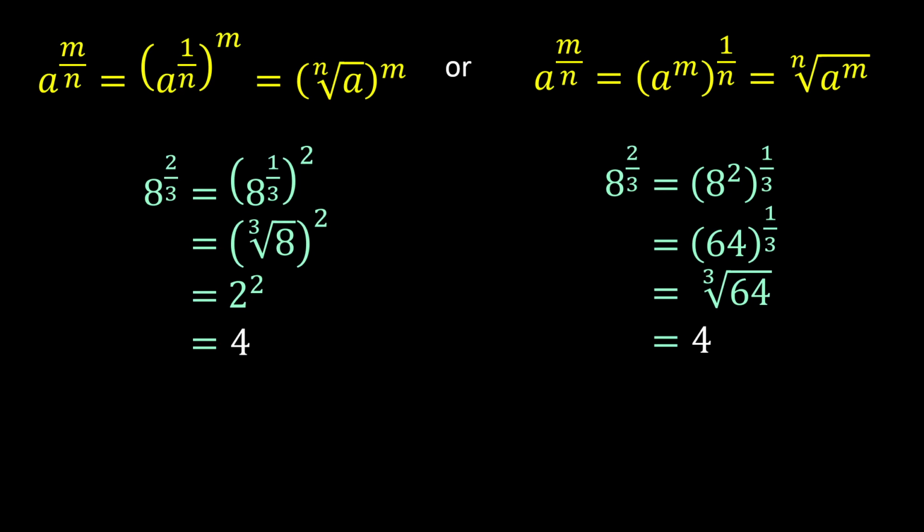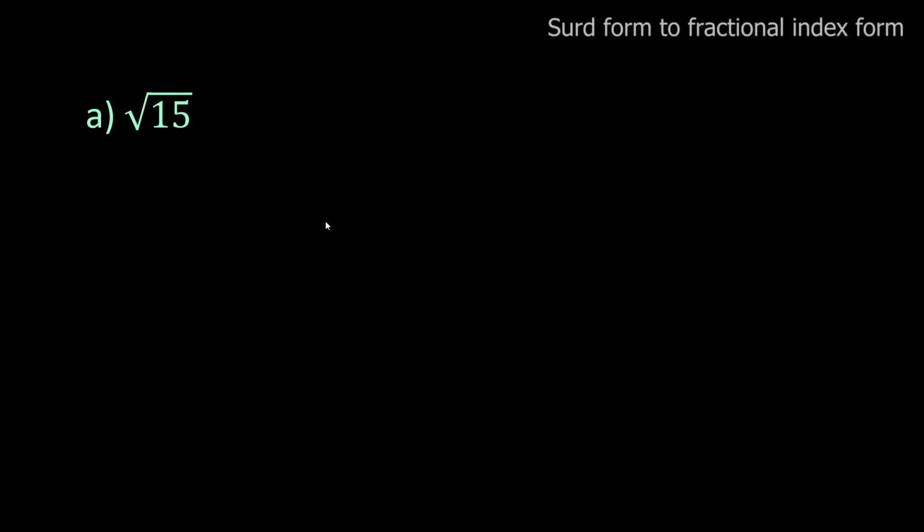Now, secret squirrel tip, this one is usually easier. Why is that? Because the number that we find inside the brackets, if we find the cube root or the fourth root or whatever it is, we'll usually end up getting smaller numbers and then we square that. Whereas if we do it this way, we might get 8 to the power of 5. That might be quite painful to do before we find the nth root. So I highly recommend do this way first and put the 1 on 3 on the inside and put the numerator on the outside. Let's go through some fast examples.